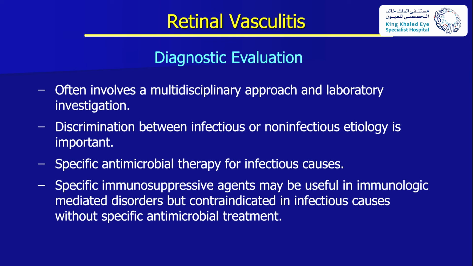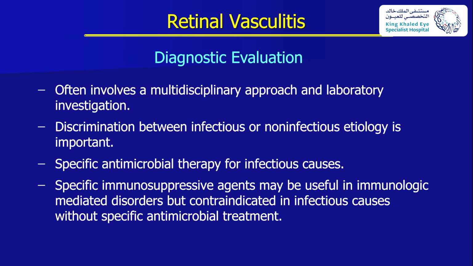So regarding the diagnostic evaluation of a patient, what I discussed today is the clinical approach to the diagnosis. In fact, I thought about this manuscript for several years because it was not clear, even for me, how we should approach a case of retinal vasculitis. So I thought that to limit the differential diagnosis, we have to approach the case from the clinical point of view, meaning that if the patient has cotton wool spots, perhaps this is the differential diagnosis. If it is predominantly veins, it could be this. If fluorescein leakage is focal, we could think about this diagnosis, and so on.